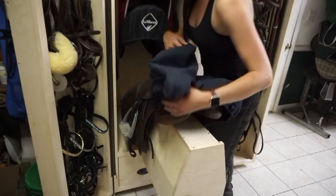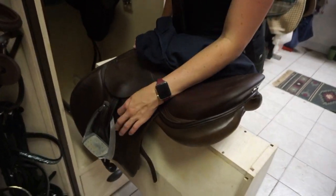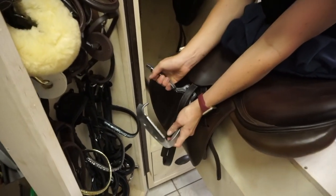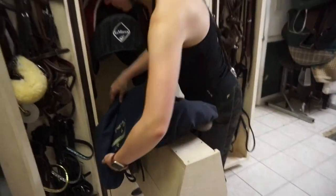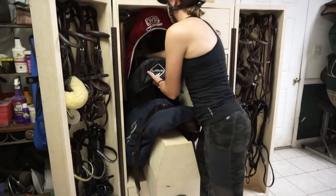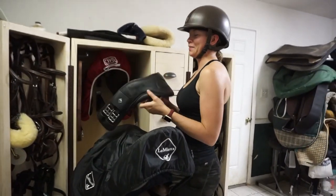I actually have the Antares rep coming out on June 7th. And this is the Evolution model. It's an older one. And I've got CWD stirrup leathers and Sam Shield stirrups, which are awesome. Love them. So that's Ten's saddle. A jump saddle, at least. Ten also is bougie, just like his owner.